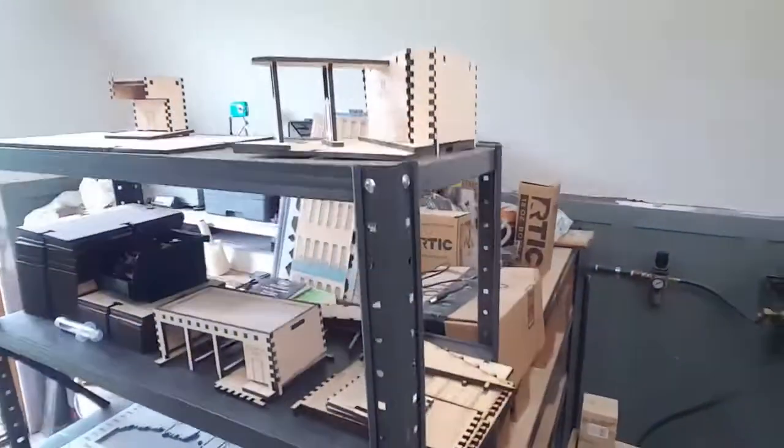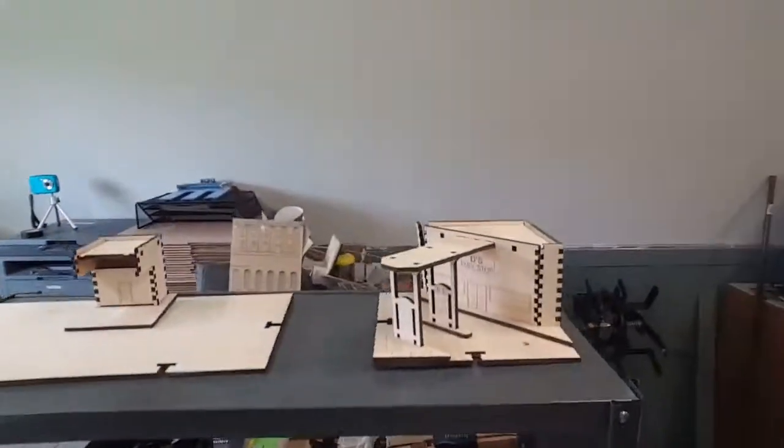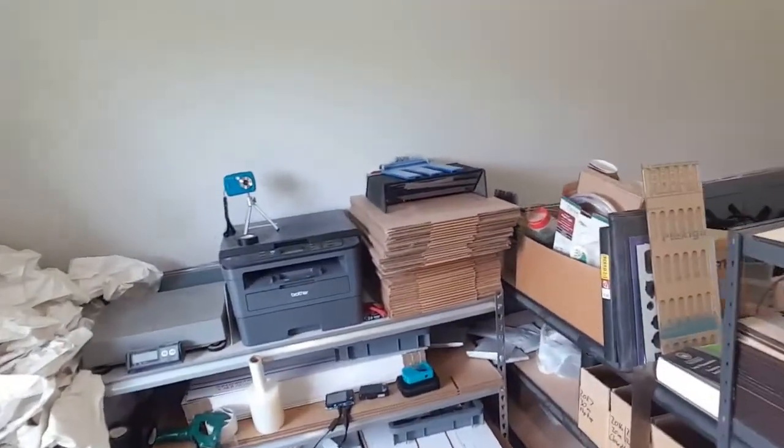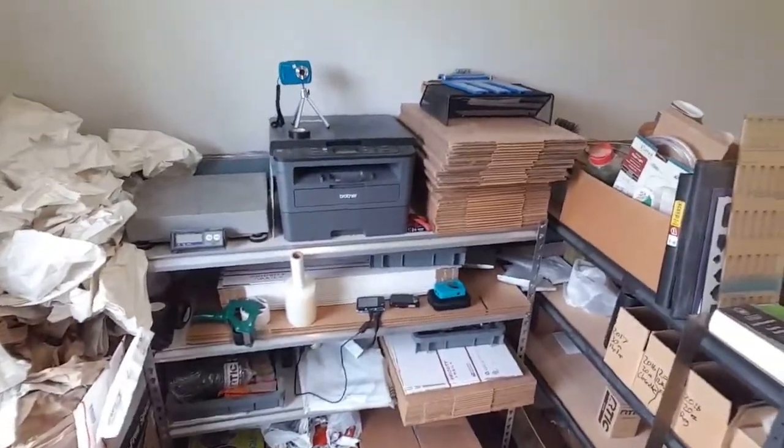And this is just another little staging area, and then my shipping department against the wall here. So, that is everything. That's the whole thing.